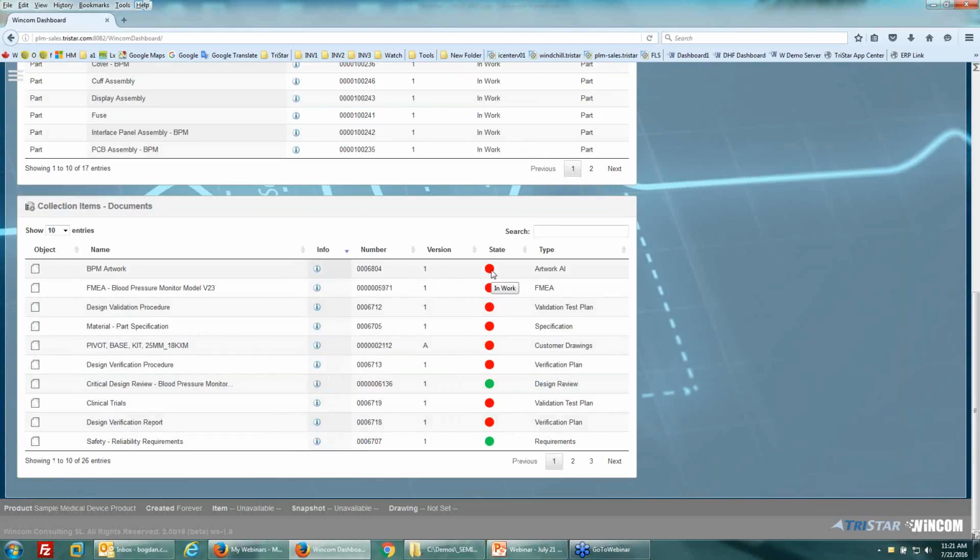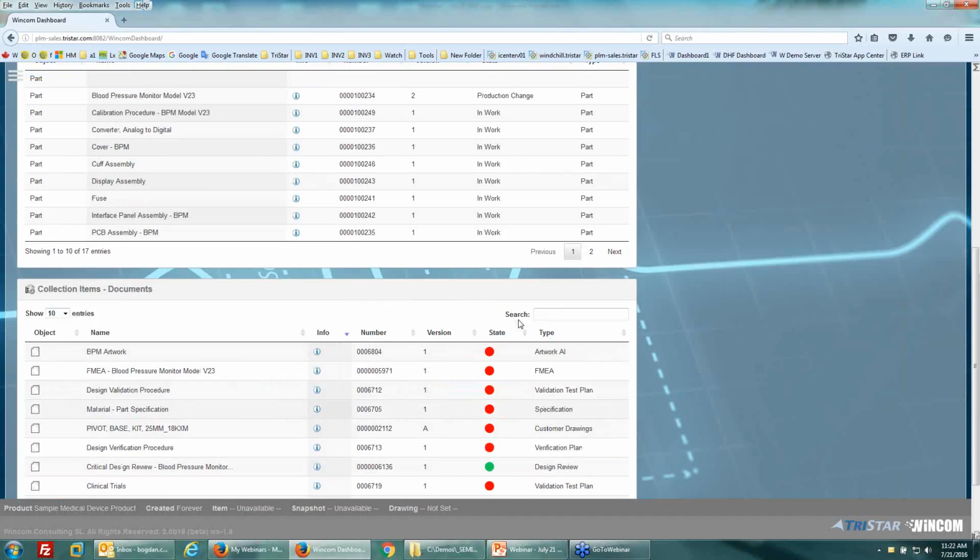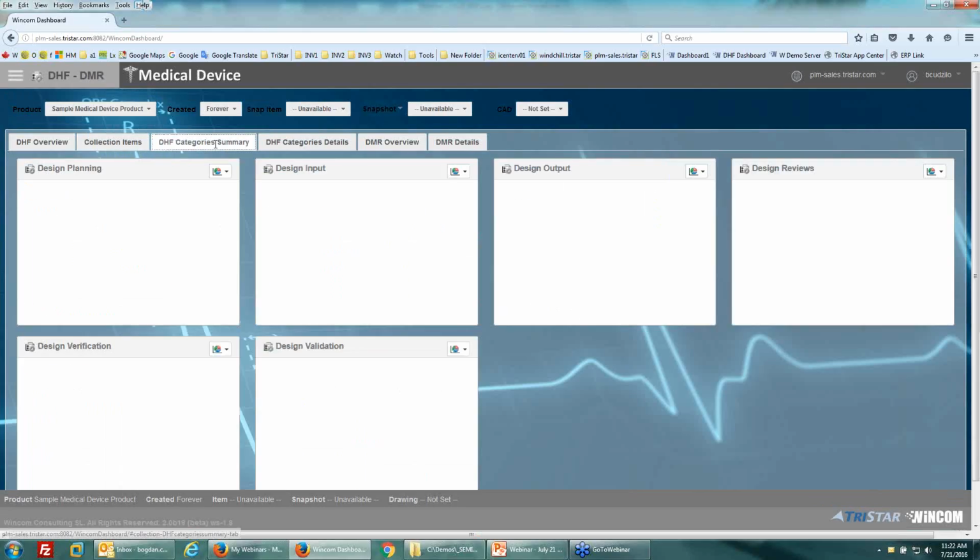There's also a way to put in some graphical information, like the state here is shown as a graphical icon where released parts are green, not released parts are red. There could be intermediate states that are yellow, or percentage complete states, hours open if it's part of a task or ECN. So this just shows me those items.